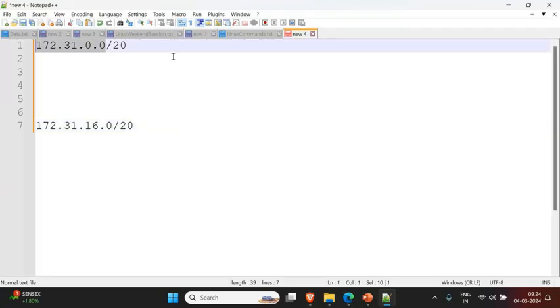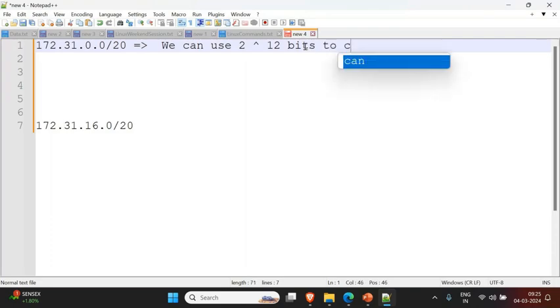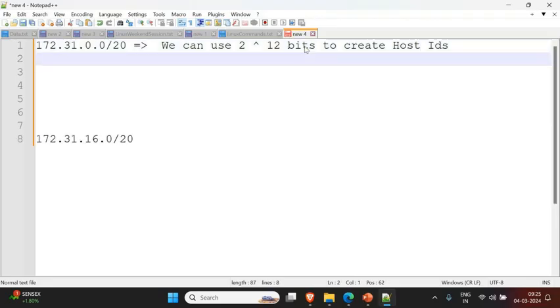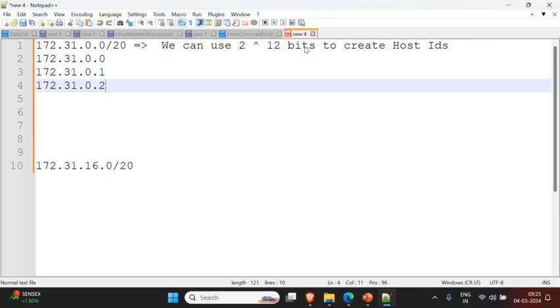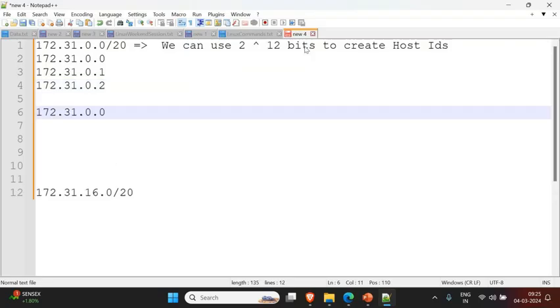First of all, how many IP addresses can be created? 32 minus 20 means 12 bits remaining. So 2 to the power of 12 we can use to create host IDs. The first IP will be this one, the second will be this one, the third will be this one, and it continues like that until the last octet becomes 255.